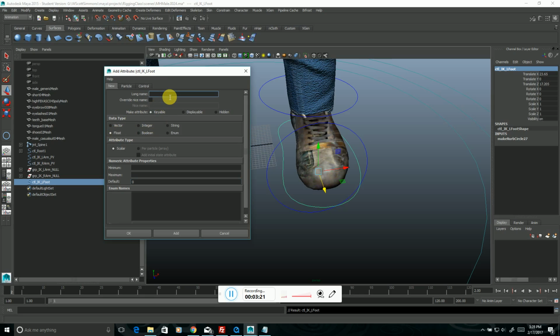Then we're going to create 9 or 10 attributes here. First one is going to be foot roll. Minimum will be -10, maximum will be 10. Click add.